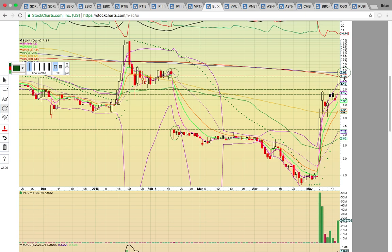Okay, so keep that in mind. This is going to be a huge resistance level to break, and anytime you fill a gap, that is a climax event. So more than likely, this will be the take profit zone. Now, if it does break out higher, like it did over here, that continues the run like it did in January. But just keep in mind that this is always going to be a tough level to break. It has to get above that 870 level to keep the run going.